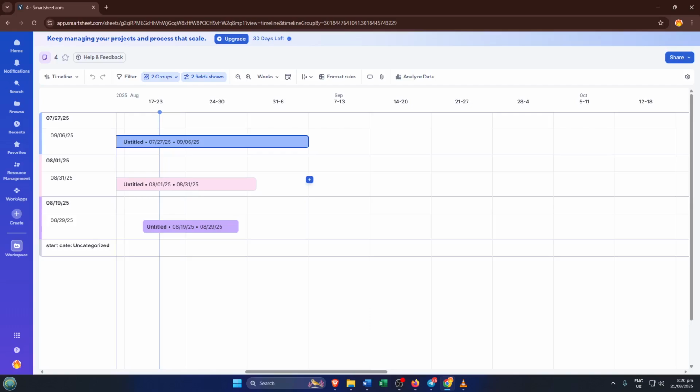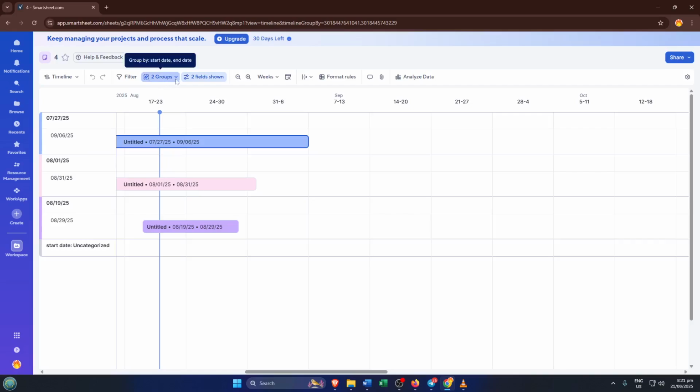Finally, Timeline View shines when it's time to share progress with stakeholders, whether it's your manager or a client. Let's be honest, not everyone loves spreadsheets. But timelines are universally easy to understand. Showing a project's progress as a timeline is a lot easier to digest and can help you communicate status updates quickly and clearly.